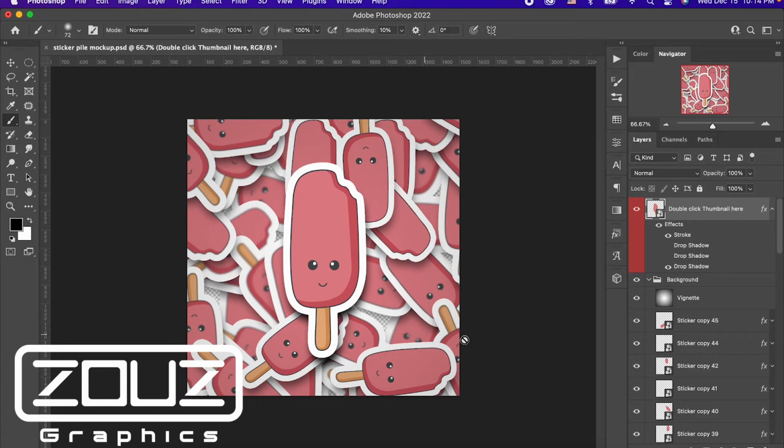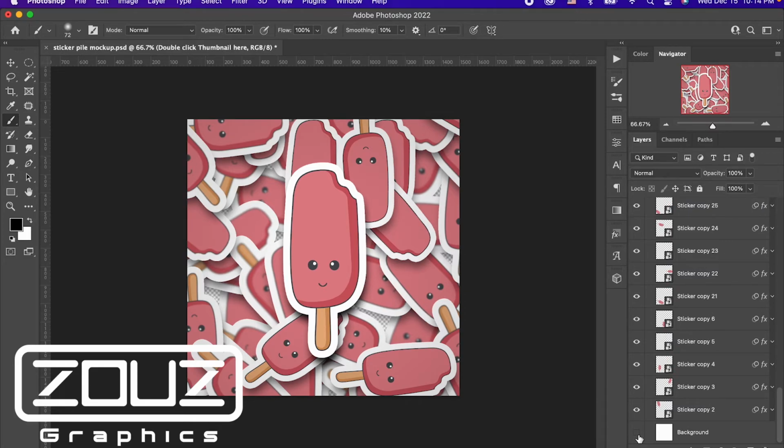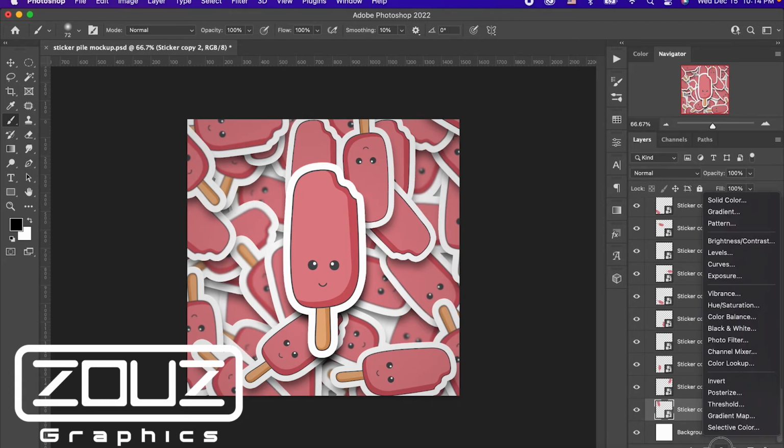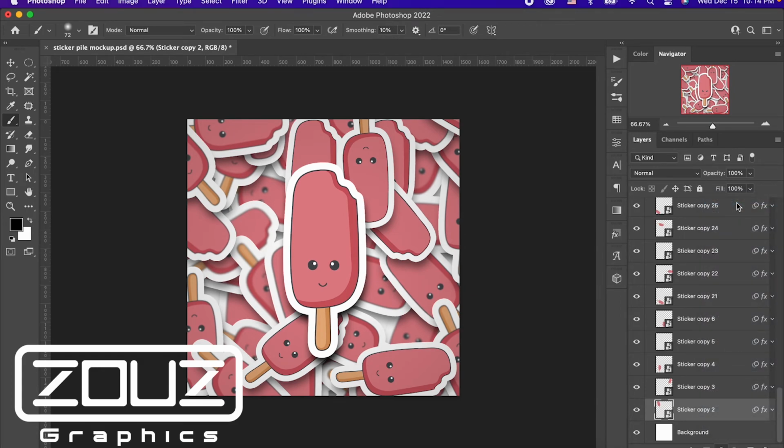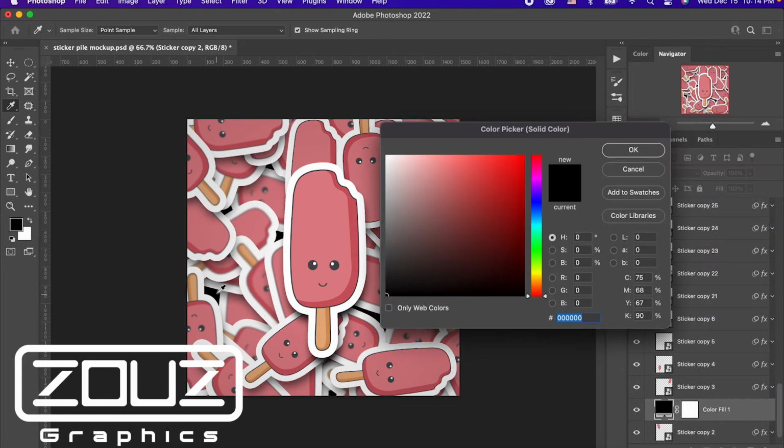You can still kind of see some transparency over here, but you can just reactivate this white background. And if you want to do a different color, you can. Just for the sake of the example, let's click over here and do solid color. See how it's black? Or you can do blue, for example. See those little gaps right there? But I usually like to keep it white. It just looks more clean.